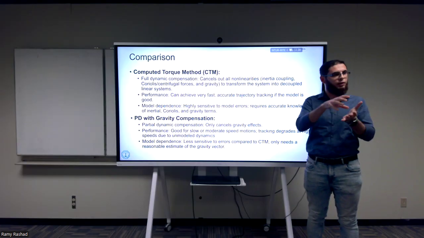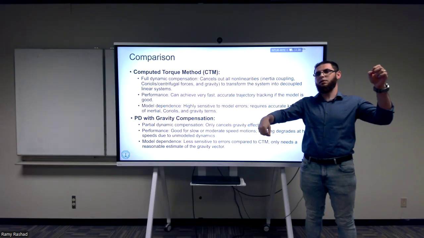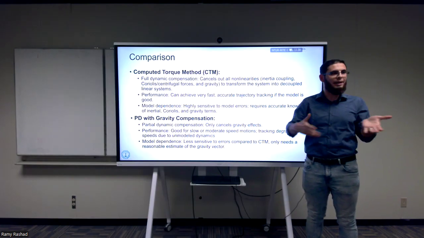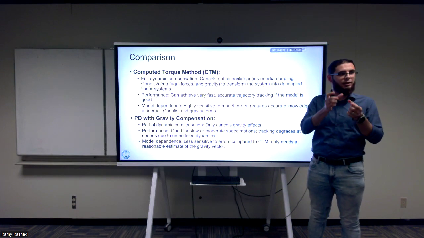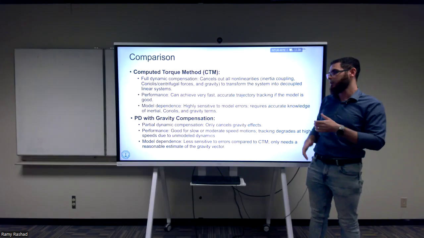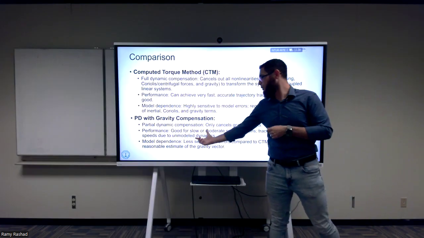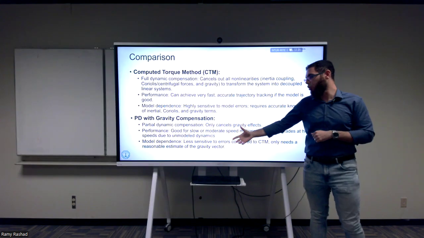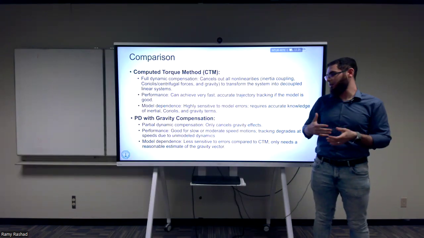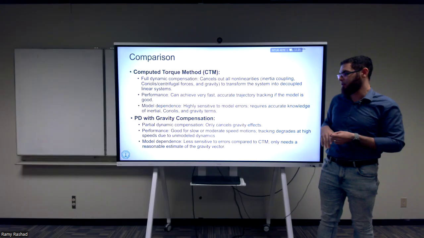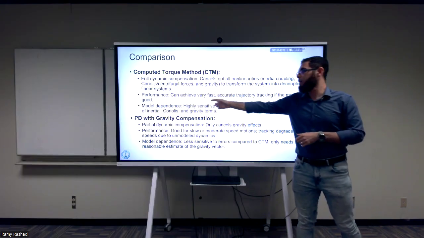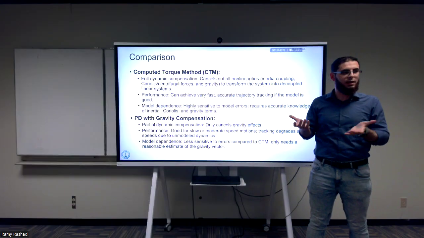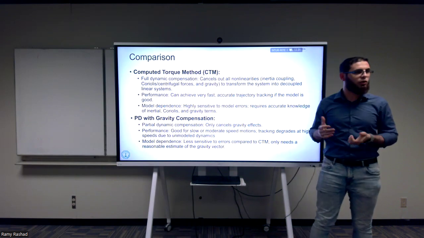Because you're compensating something. Let's assume that I think the length is 1 meter, but the length is actually 0.91 meters. So I'm actually adding error through the torque. I'm not canceling it. And these uncertainties can make the system unstable if they are really that large. While the performance of the PD with gravity compensation is not that good in very dynamic cases, for slow or moderate speeds, for stabilization, it actually outperforms the computed torque method. The major issue is the model dependence of the computed torque or feedback linearization: we depend a lot on the model, so we need to know everything in it. But here we're less sensitive to all of these modeling uncertainties.